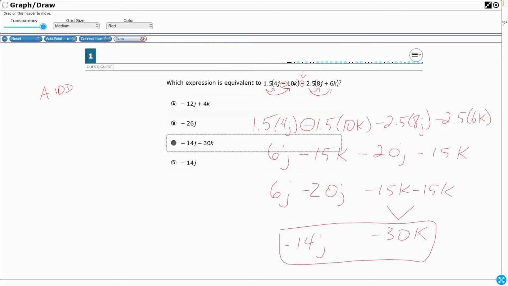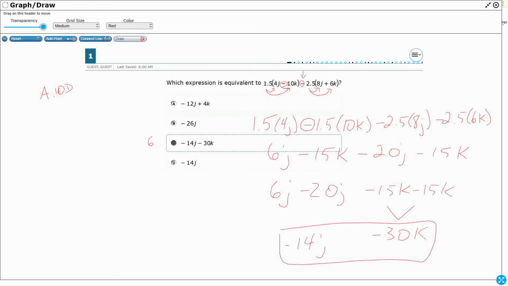And for our opening problem, it wasn't too difficult for students. We had 61% of our students get this correct. And there wasn't really a distractor that stood out as being too difficult. That's a lot of work. You either get it or you're guessing. And so the trick here is obviously not just the distributive property, but keeping up with that negative right there and making sure that these two terms over here also become negative.